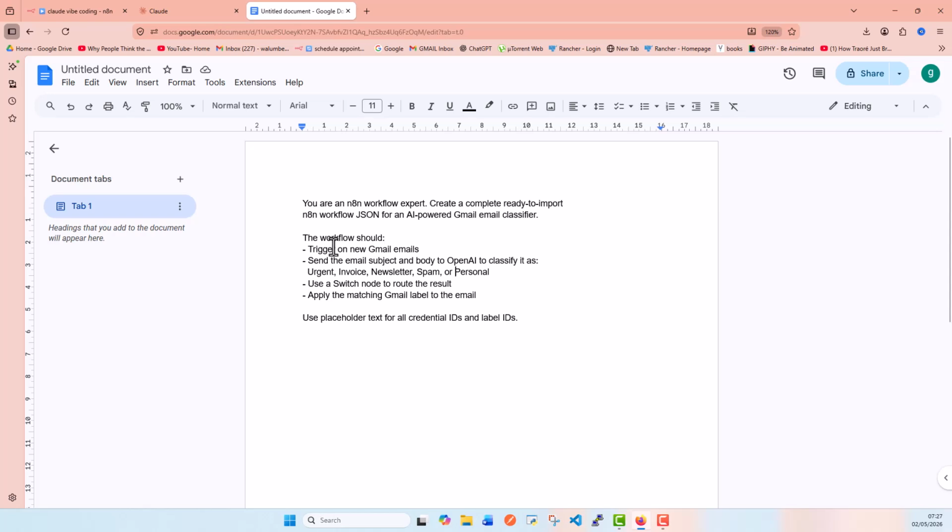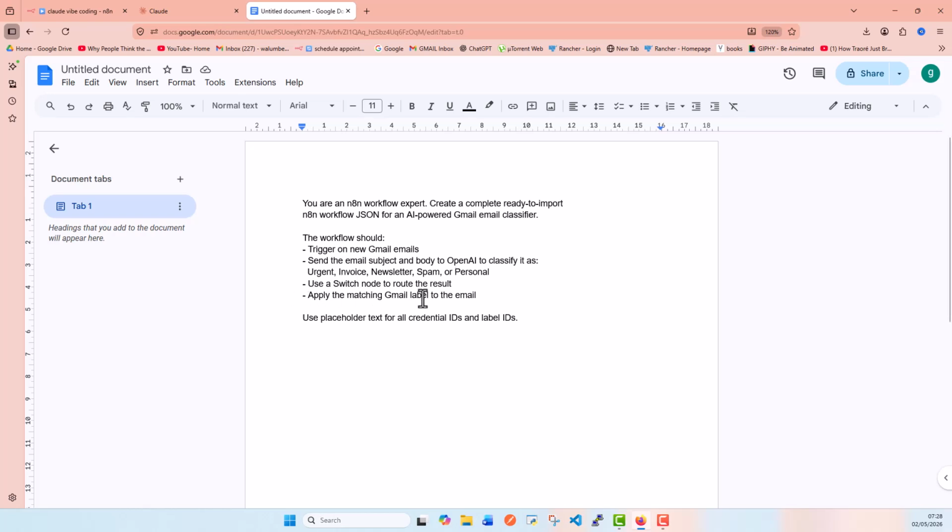So the workflow should trigger on new Gmail emails. Whenever an email comes in, it should then send the email subject and body to OpenAI to classify it as the following categories. And then we're going to use a switch node to route the results. So basically, based on the classification, we route it through a switch node to a Gmail action node that will then classify the actual email into the above categories.